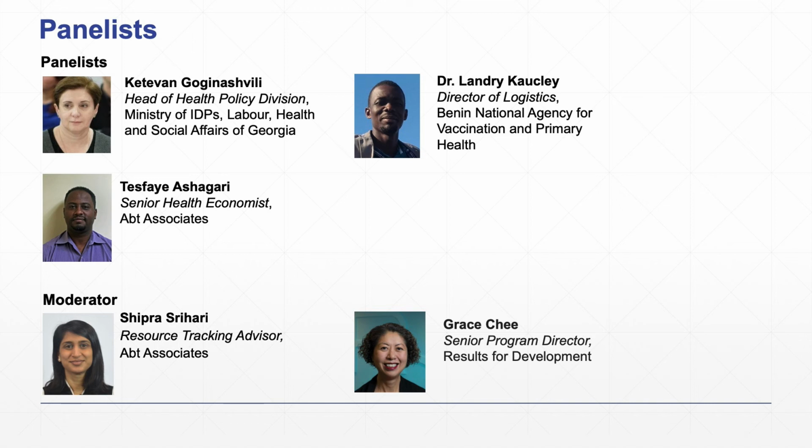Thank you. Thank you, Landry. Okay, we have another question. We have lots of questions, so let's see how many we can get through. We have a question for Tesfaye next. So the question is: how does the SHA methodology or JRF distinguish between immunization service delivery costs and other service delivery costs? Or do immunization costs refer just to vaccine?